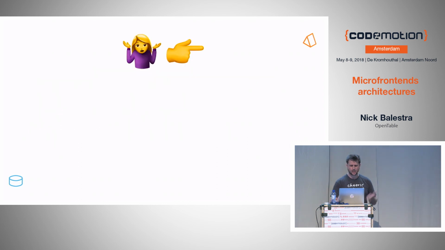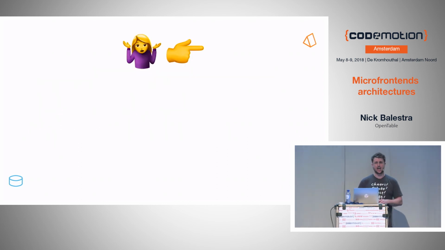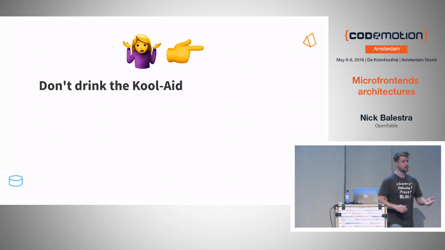But if you would ask me, okay, Nick, I like it, I think maybe we will need that in my company or in my project, what do you suggest will be the next step? How do I start getting a micro front-end architecture? Well, I will tell you, don't drink the Kool-Aid. Maybe you don't need it. Maybe just don't do it.